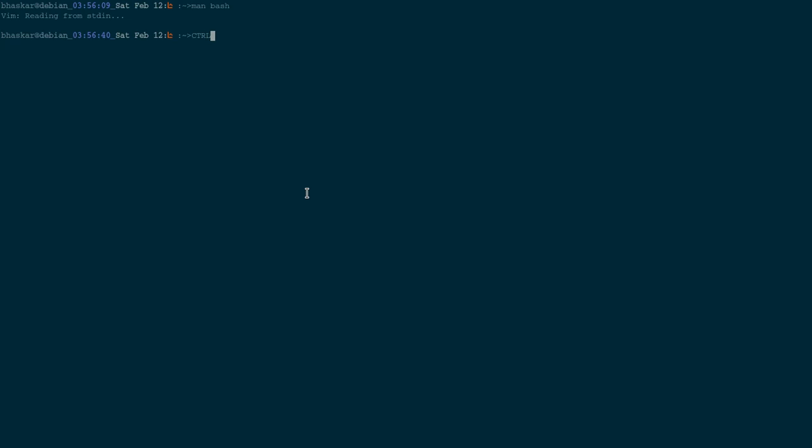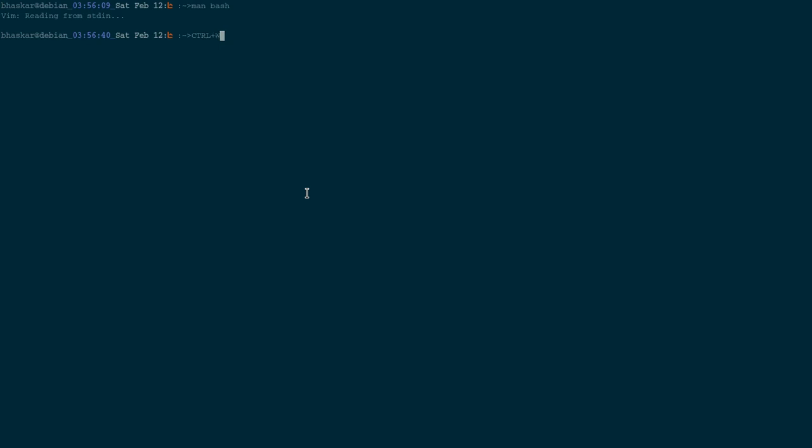Ctrl plus W, this will take away the words from the cursor onwards. Okay, likewise, control plus K. No, I made a little mistake.